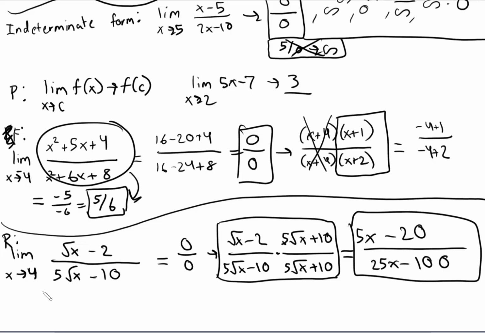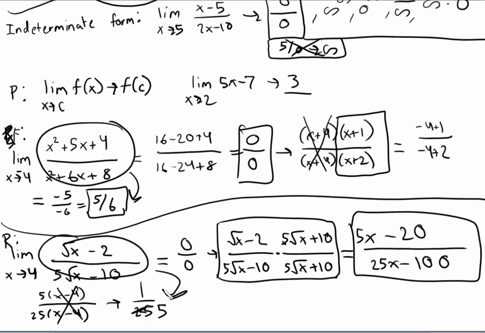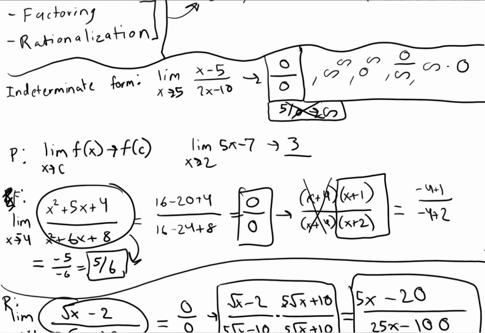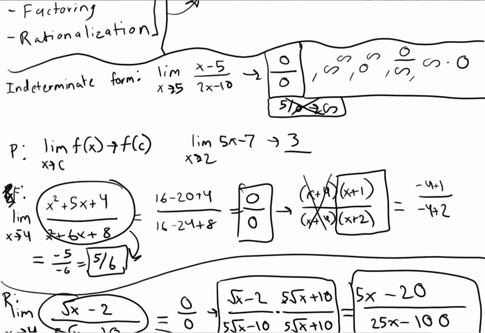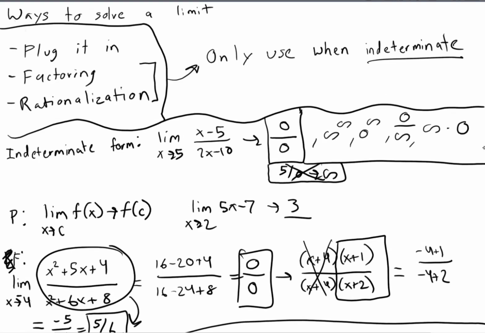So we'll factor out a 5, and you get 5 times x minus 4 over, cancel out a 25 over here, 25 times x minus 4. Now the x minus 4's cancel out, and you get 1/5. So what is the limit as x approaches 4 of this function? That is going to be 1/5. These are 3 of the most basic ways you'll learn to evaluate limits. Now that we've learned a little bit about indeterminate form and how to evaluate those types of limits, we can finally talk about some special theorems regarding limits before we finally talk about continuity.